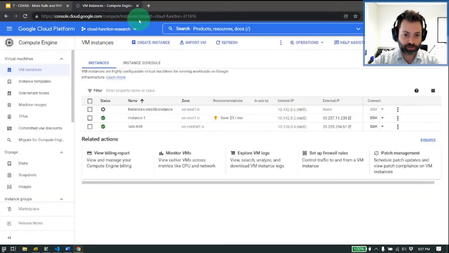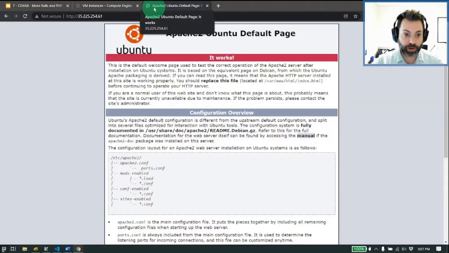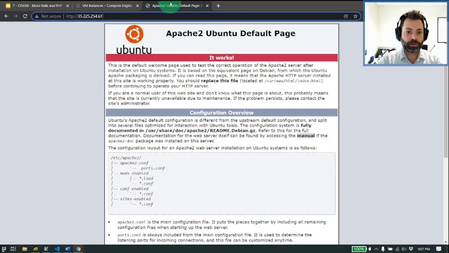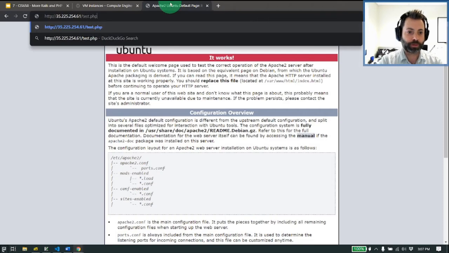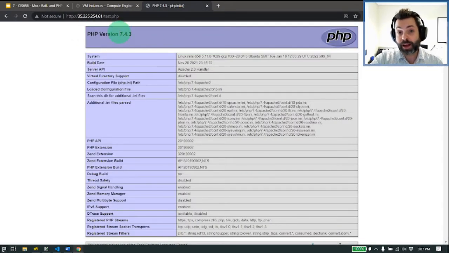So if I go back to my web server here, and this is just going to be running on port 80 now, test.php. Okay, so here's my PHP that I've installed. So I see I have 7.4.3 installed. So this is whatever is the most up to date in the apt repository. If you want to go newer with, say, PHP 8, you would have to install that yourself by hand, basically. So you'd probably have to go to an upstream repository or pull something else in.